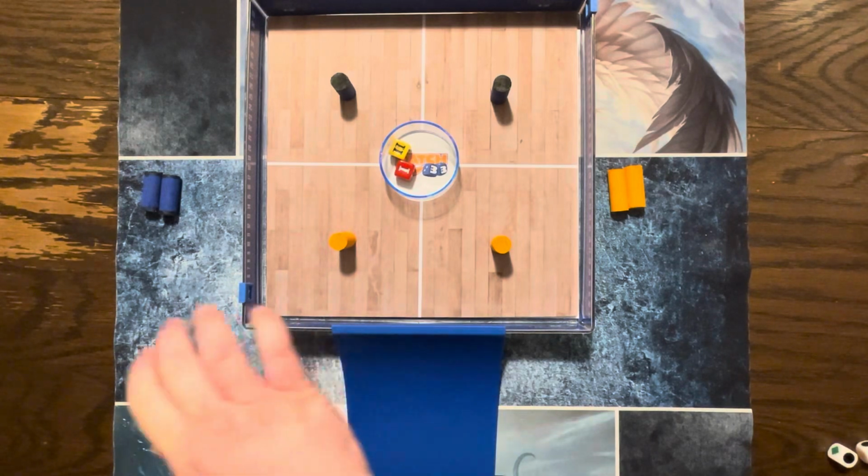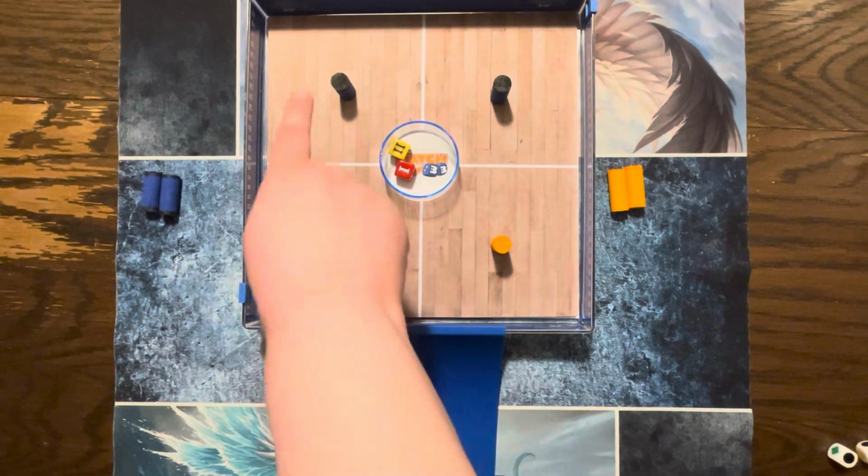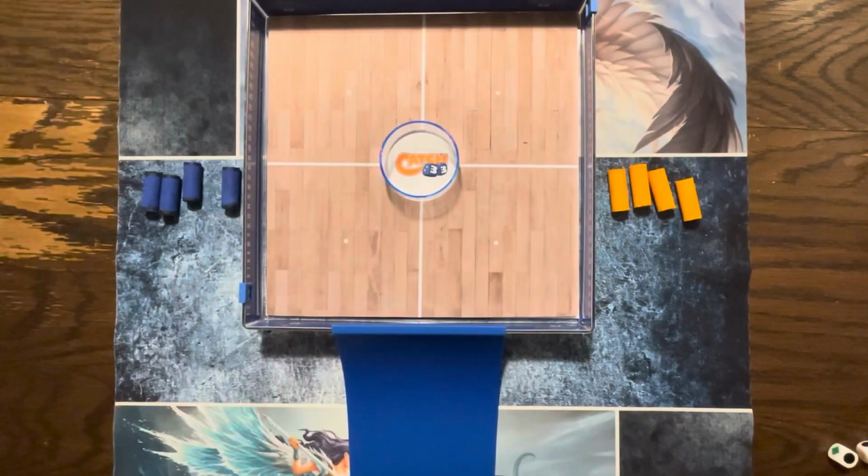But you will be able to win the game by either scoring 33 points or having all 4 columns of your corresponding color on the board. Now, the final version of Catch 33 that you can play is solo mode, where you will be going against a dummy player, an automa.